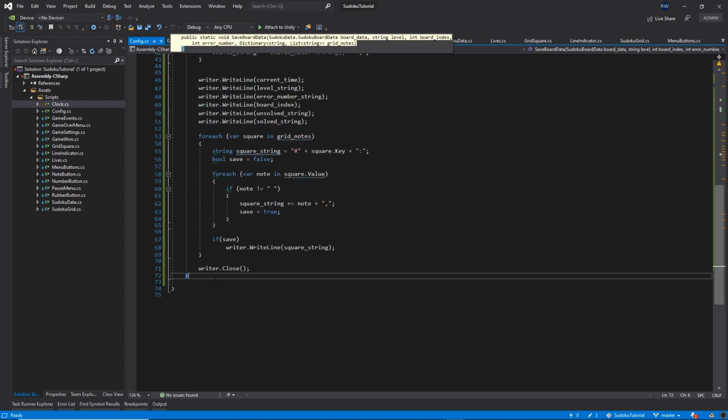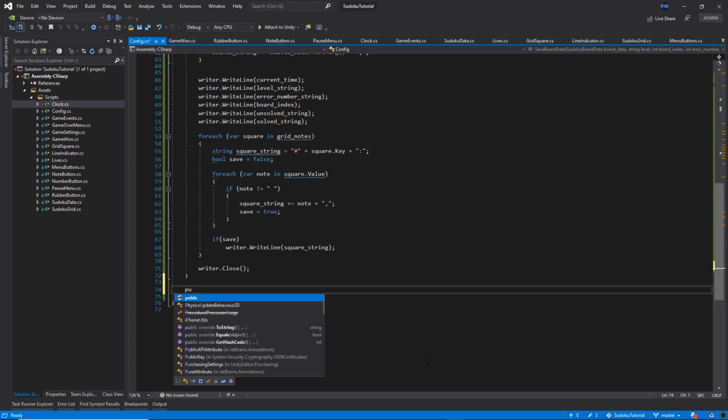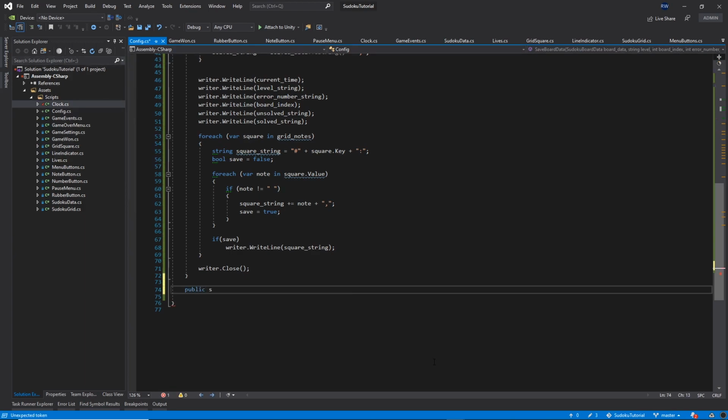Now right below, I want to create another function to return our grid nodes from our file. So public static Dictionary of int and list of int, and I will call this function GetGridNodes.